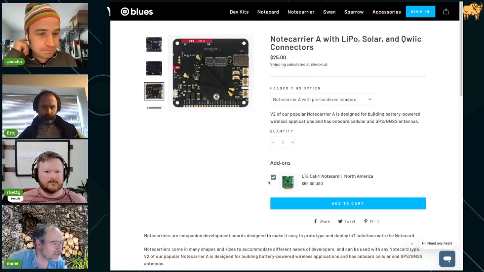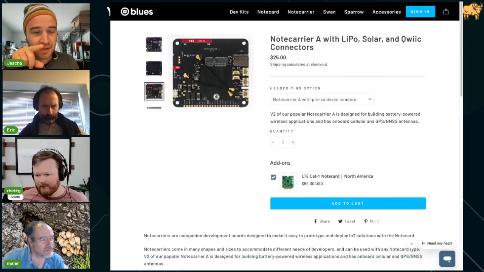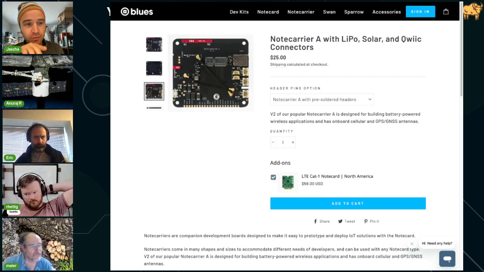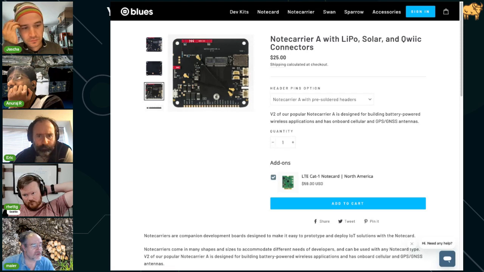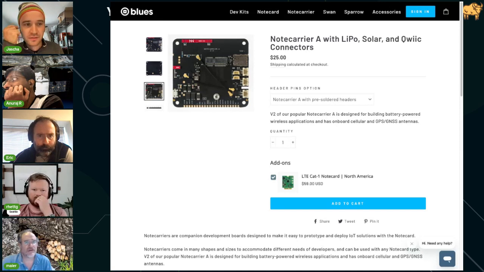And how much is this? This board is $25, and the note card, the note card's the pricey part. The note card is $60 for the global, which we would be using the global version. Are we expecting to spend $100 on the electronics of the Yakasaur? I was hoping the whole thing would be less than $200.